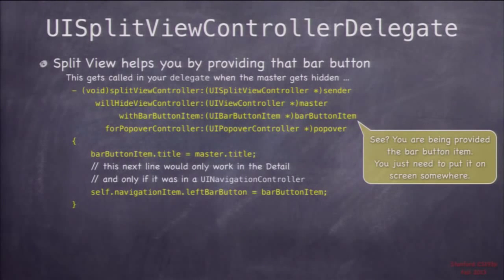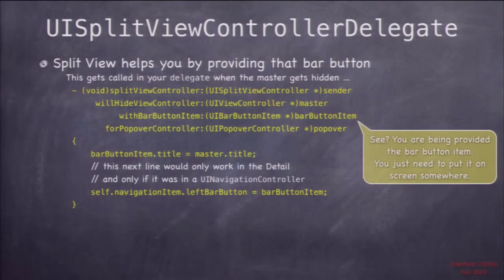What's cool about this way is that you can set the left bar button item by setting it on the navigation item of a UIViewController, which means even though you're not set up yet, and you don't have any outlets, you can just put that bar button in there, and when the view appears in a navigation controller at any time, it's going to use that left bar button item. So that's how you put it in the left. This is kind of a tricky way to make this really easy to implement. I kind of recommend it. It's a good trick. There's nothing bad about it.